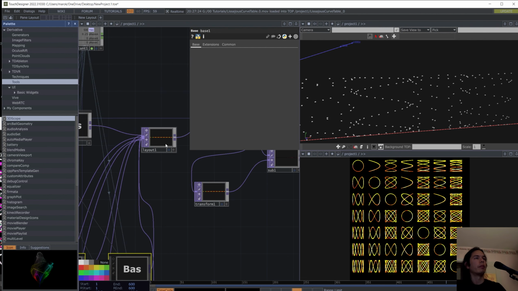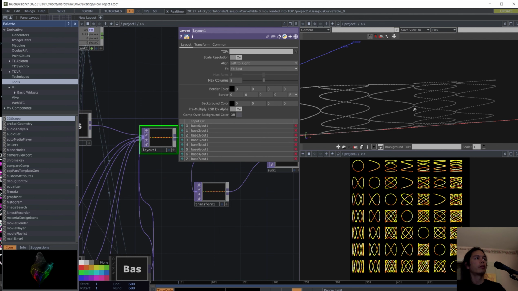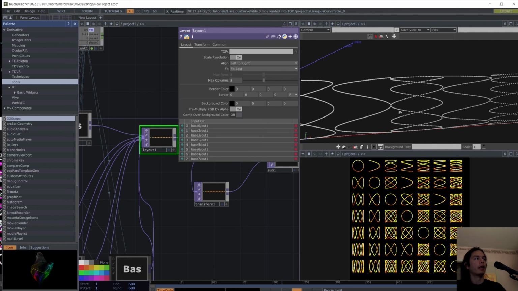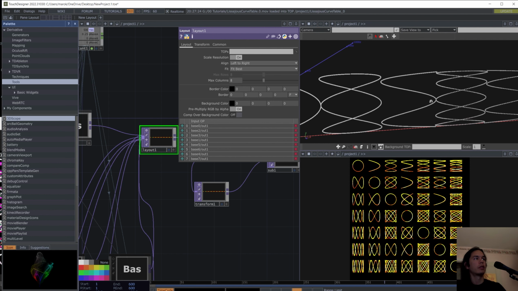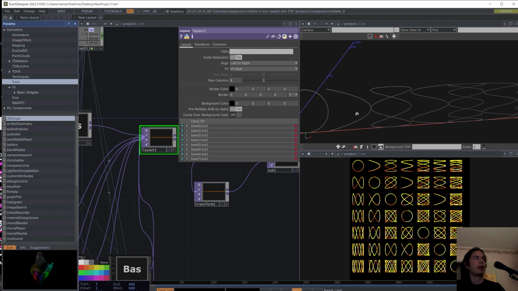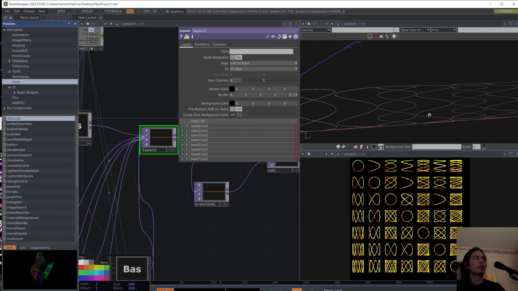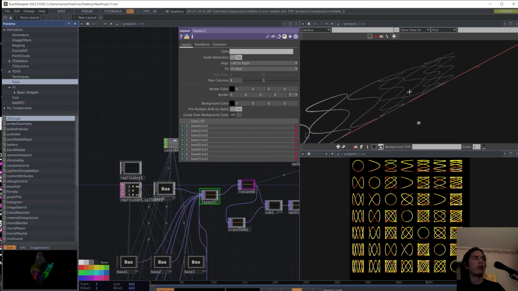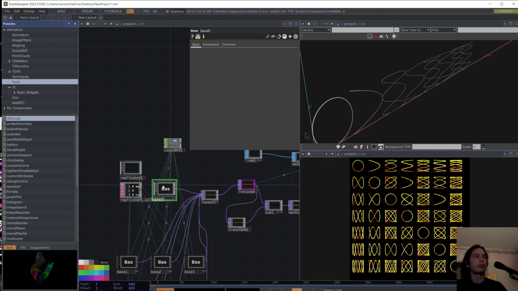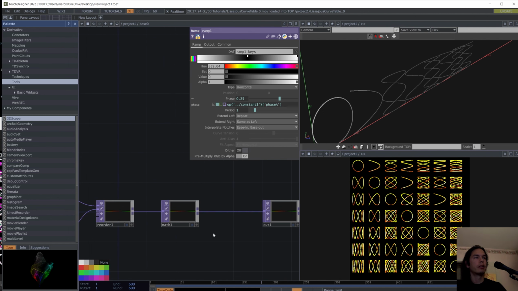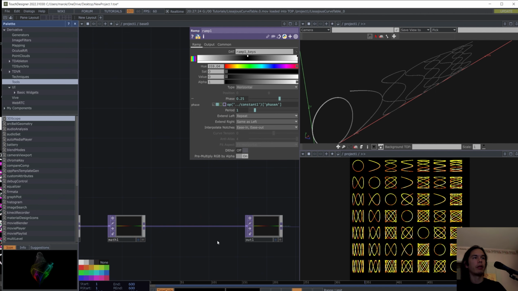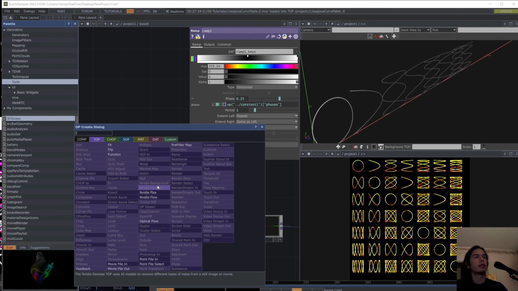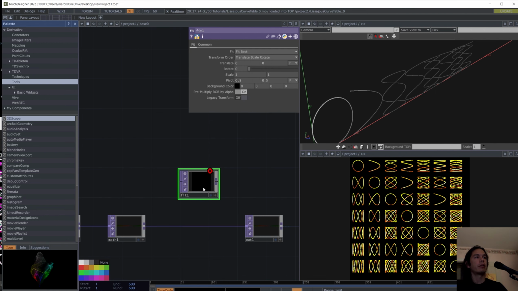Granted, there are some issues with this, so we have to scale resolution. And with the layout top, this works with a certain number of operators. However, once you exceed a certain number of operators, there are some glitches. So I found to change this with a fit top, and it was more reliable. So going back into base, rather than using a layout, we're going to use a fit, but don't add that in directly because it could crash. So add fit, separate, and put that in here.